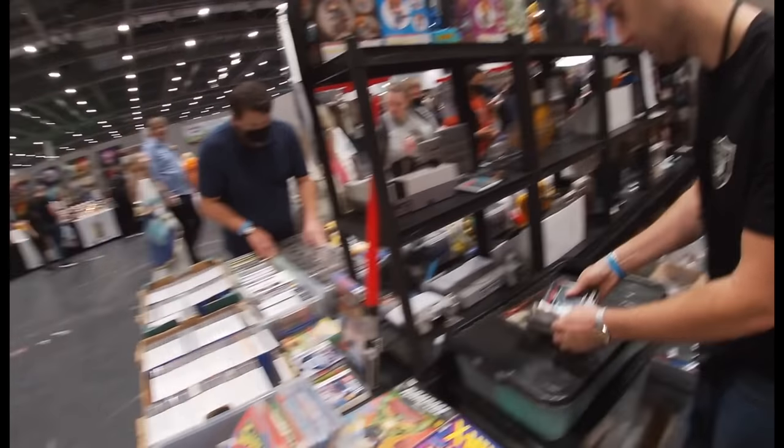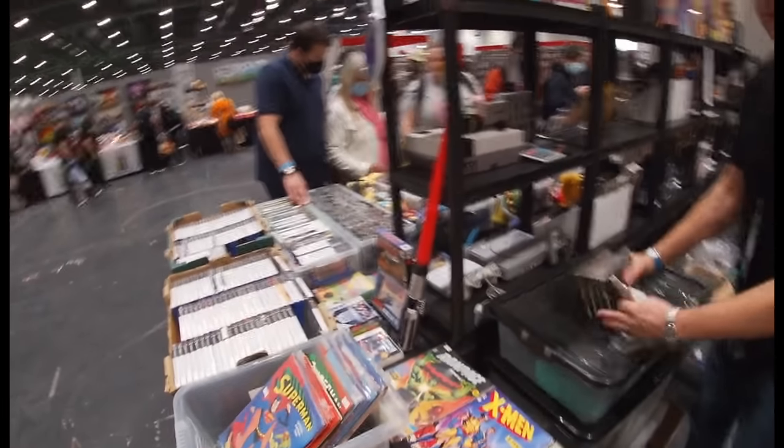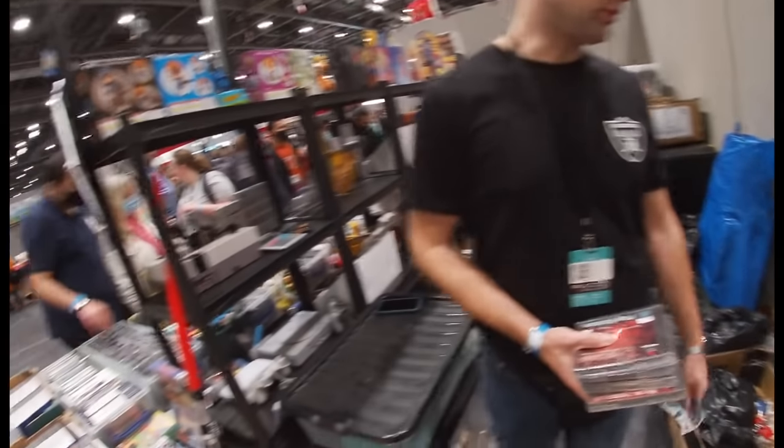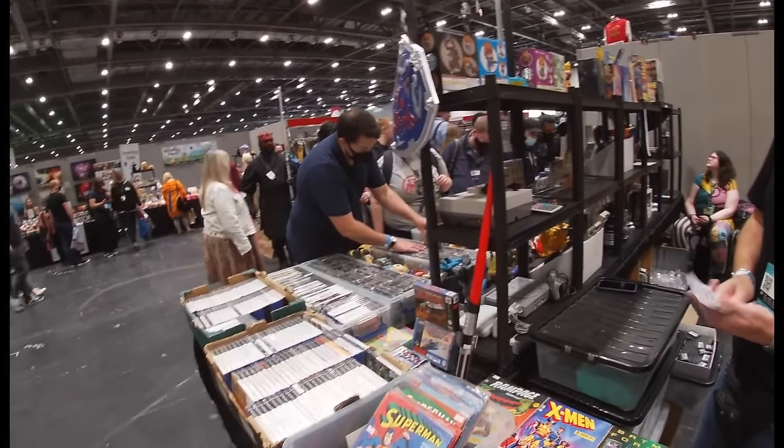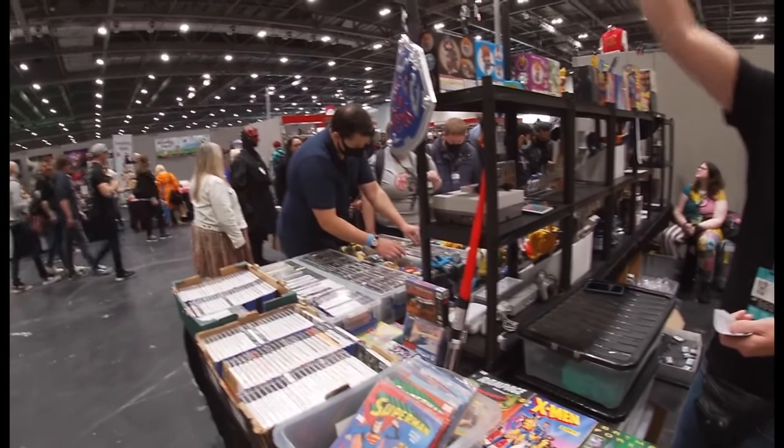No worries, I wasn't expecting to see a load of gaming stuff, but it's always good when you see PS1 collections. I've brought over 400 PS1 games with me. You'll clear them, no doubt, I would have thought. I've only just got to here, but I thought I'm not going to stop in case they're gone. There's no retro games that I know of. There's one over the far end, though.